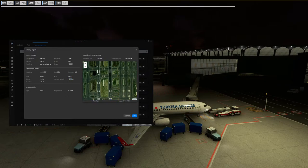So, what do we learn from this? Well, we could have flared the airplane a tiny bit stronger, but with the amount of crosswind we had, the moment I kicked the rudder to align the airplane with the runway, I really didn't want to do any flare anymore. We can see a little rolling moment here of almost 2 degrees. That's entirely normal when you come in with a crab angle. Of course, you are in theory supposed to align the airplane with the runway centerline, and you do your best to do that. But in reality, if the landing isn't 100% perfect, then you will just be that tiny bit off the center line, and then you will get a little rolling moment in order to keep the airplane on the runway.